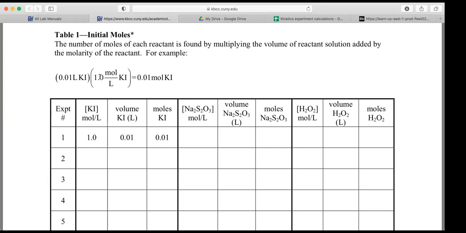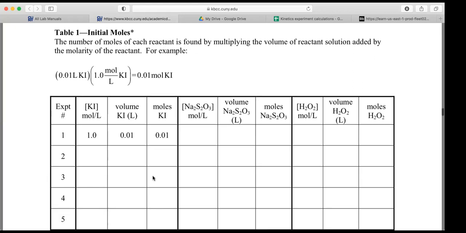So here's molarity times volume. Notice the units are in liters, not milliliters, but liters. They have to be converted into liters. You'll have to do that on your own. That will give you the number of moles of KI that were added to the solution. So what we do here is we write down that molarity. There it is, 1.0. We write down the volume in liters, 0.01. That's right there. Multiply those together, and then we have our initial moles here, 0.01 moles. Does that make sense? Molarity equals moles over volume, so moles equals molarity times volume, or volume times molarity, okay?